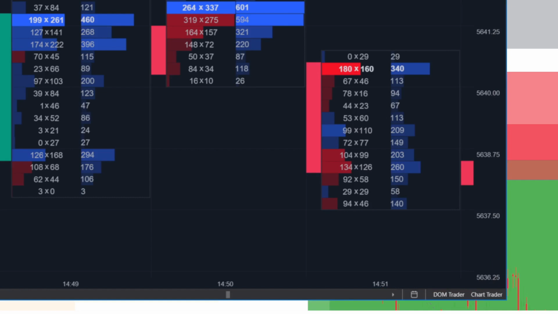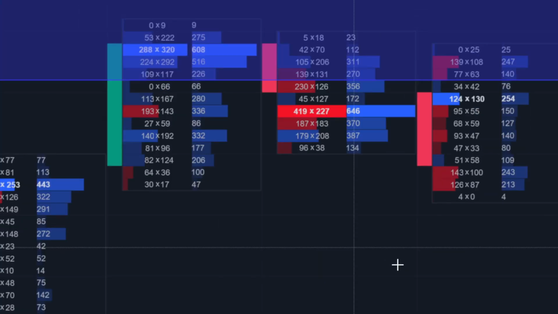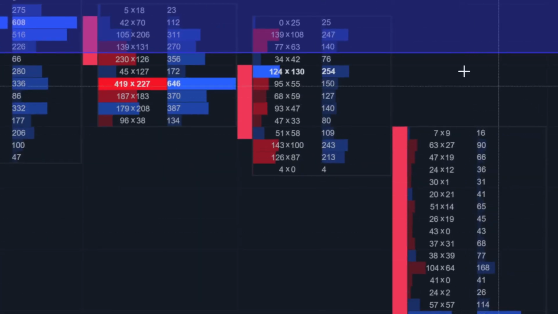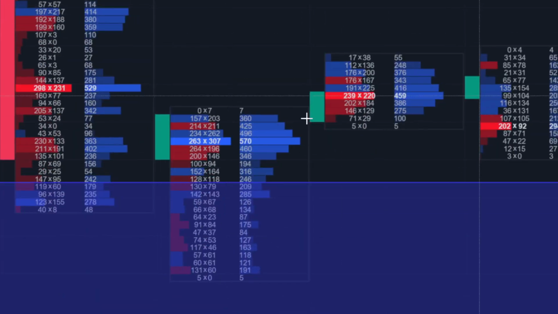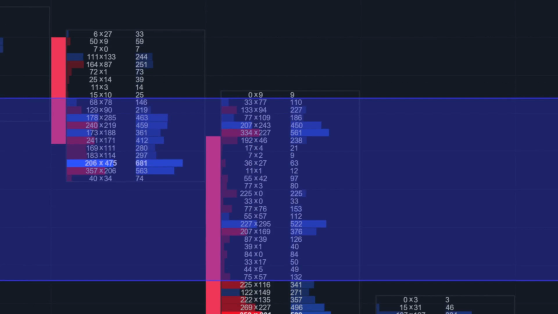What's happening over here is, let's quickly go over this one more time, you're seeing aggressive buyers not being rewarded. The volume dries out, which shows that the market participants, buyers and sellers, are not interested in these prices. This is around the 56.42 area on ES. And then from here, we ultimately get our drop in price. So this is how you can combine ICT with order flow to your advantage.